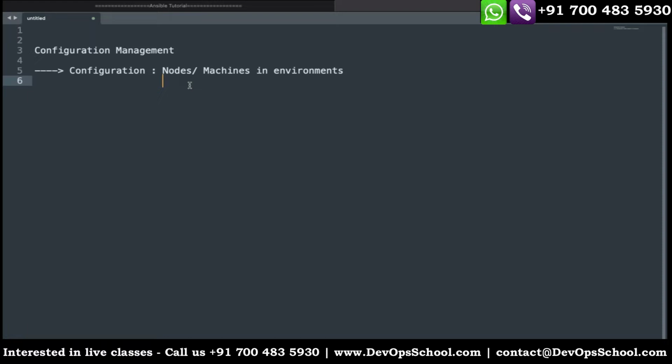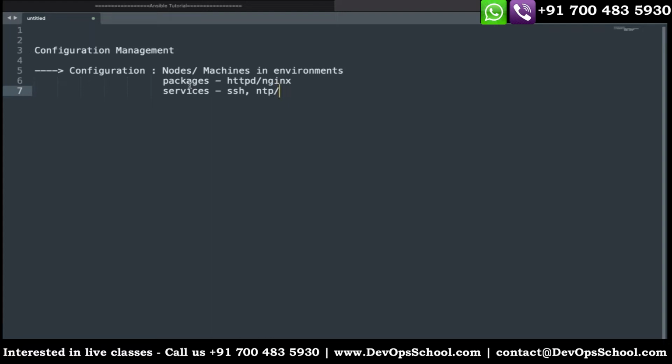Let's say some packages need to be there. Say your application is a web application, so definitely HTTP, Nginx, all those packages must be there, right? Similarly, if you talk about SSH, the SSH service should be enabled on all of your nodes. Whenever there is a server, the SSH service should be there on that particular server. And let's say for time synchronization, you use the NTP service.